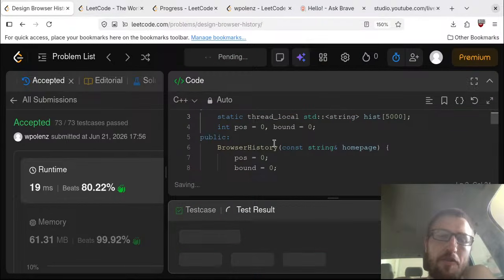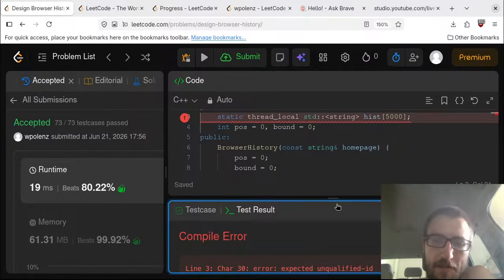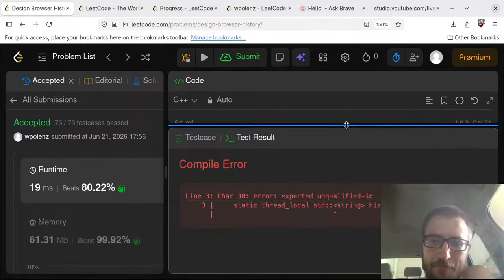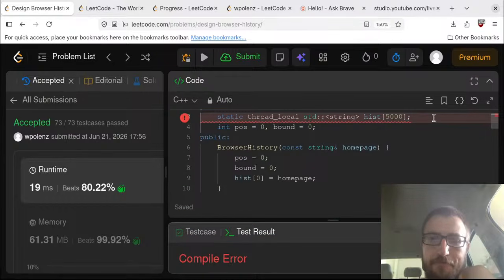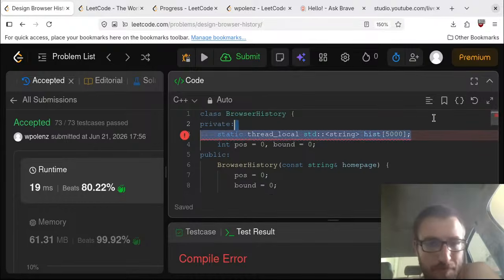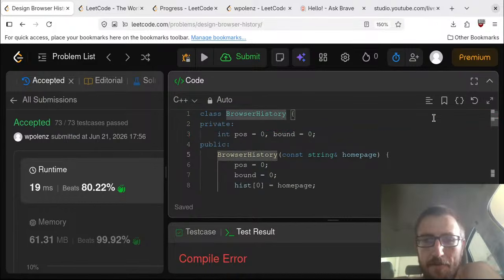I think there are other options. They were suggesting maybe using static variables, basically. Could make it just thread local inside here.